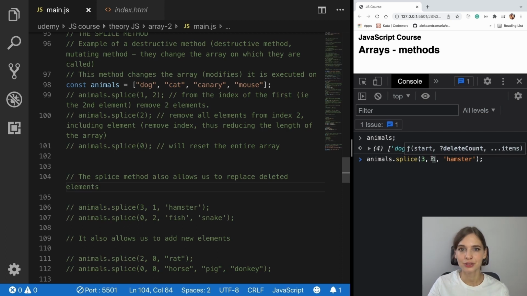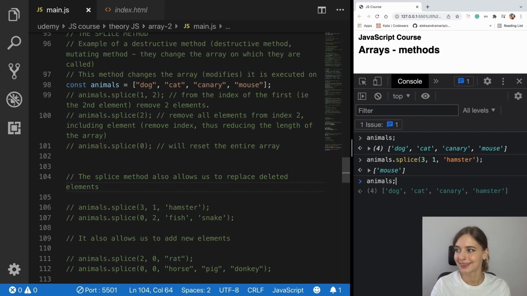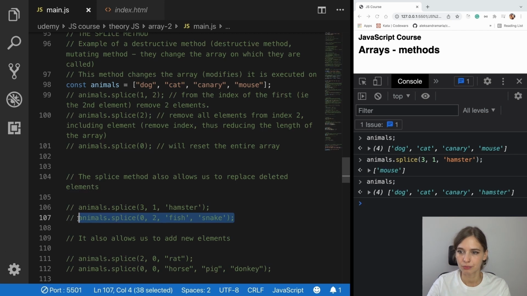This is how many elements you want to remove, one element, but if you say on the third position, hamster, this is as if you said, in this place of a mouse, put hamster. So you can see that the mouse has been taken out, and now animals look like this. Instead of a mouse, we have a hamster, which is more like a pet-like animal. Cool. So we've replaced it, and we can do more.